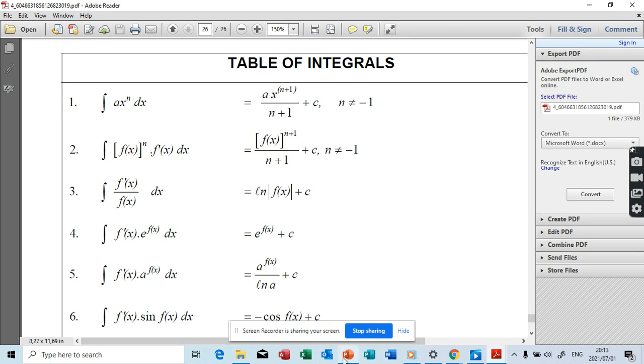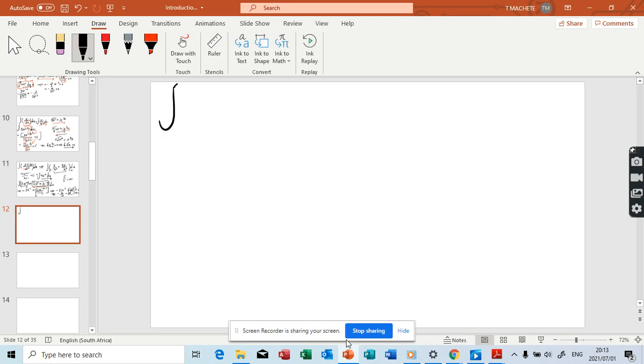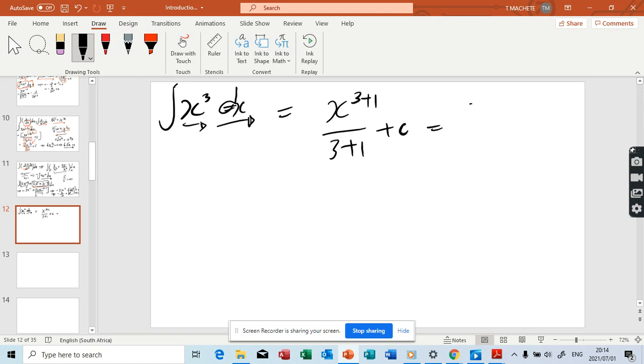Let me just show you because you arrived late. Guys, please let me just assist there. So let's say I've got x cubed. So applying that formula, there's dx here. This dx means you're integrating with respect to x, right? So the answer that you're going to get here is x to the power 3 plus 1 over 3 plus 1 plus c. This is the answer that you should get after integrating. Yes, you put plus c.